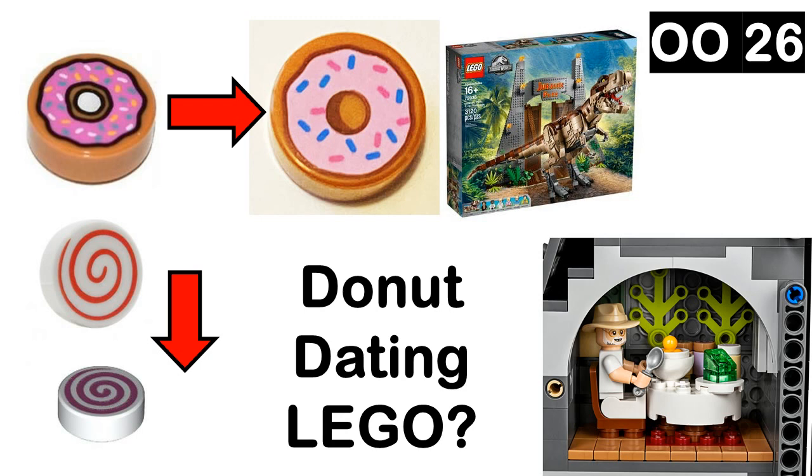So my question is, what's the point of this new candy print if it's only appeared in this Jurassic Park T-Rex Rampage set? Because no sets in the January wave came with either of these prints, unless they just haven't been classified yet in Brickset. But my point being, how late into production was my copy, that the summer sets, when they were released, still got the old candy piece, as per the speed builds from the Austrian Brick Fans channel, very clearly the old candy print, and yet my nearly retired copy of the Jurassic Park T-Rex Rampage, which must have been produced at least in June of 2021, didn't get the old version.